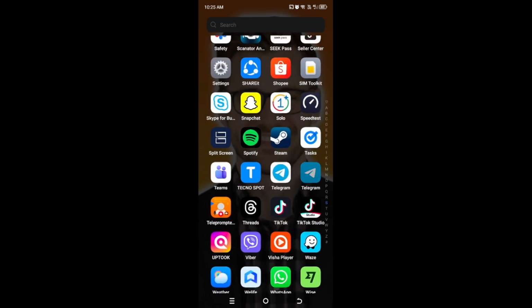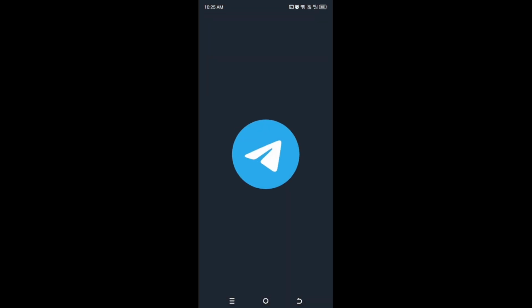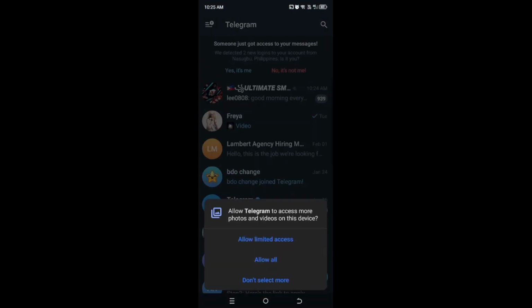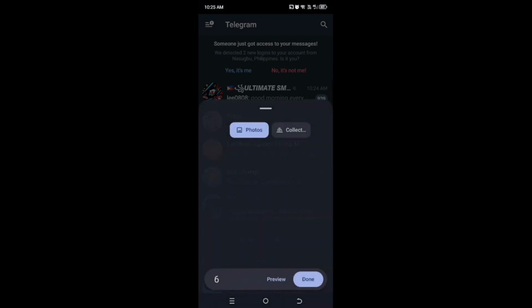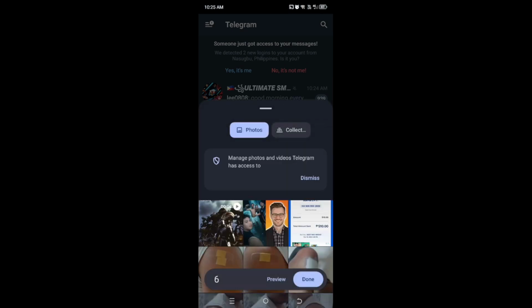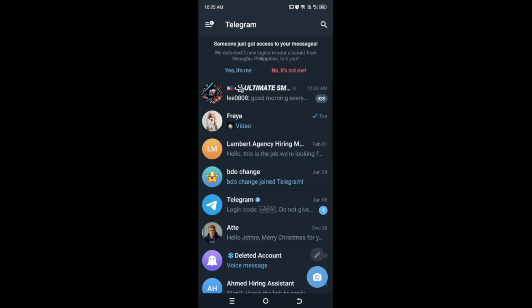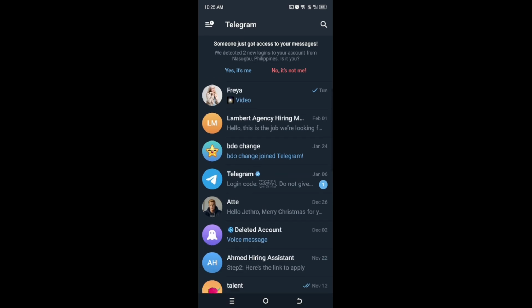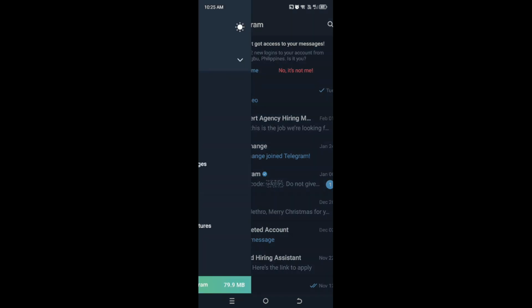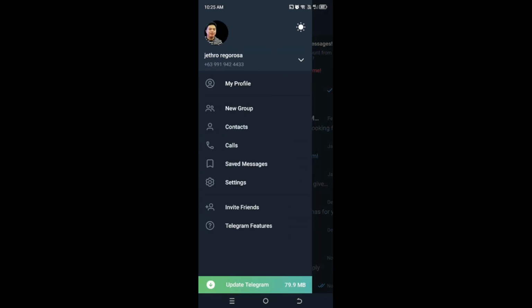account at risk. First, open Telegram on the device where you're currently logged in and have full access. This is important because you want to use a trusted device that Telegram already recognizes. Go to the Settings menu. On mobile, you'll usually find it by tapping the three horizontal lines at the top left and then tapping Settings. On desktop, click the three-line menu at the top left and then choose Settings there.